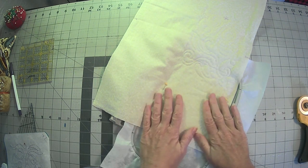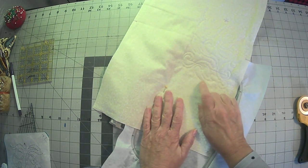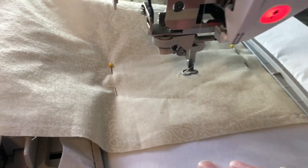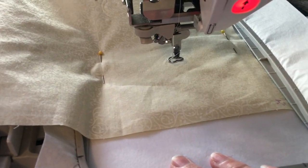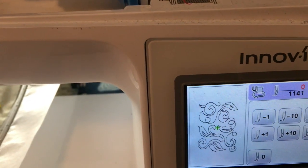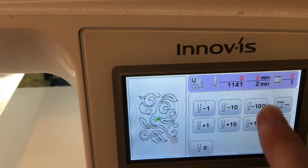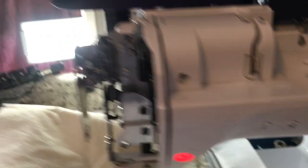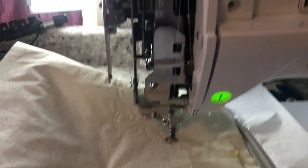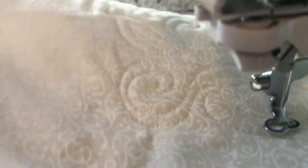Okay. I'm going to try to show you a trick on how to make sure this stitch is exactly where we want it. All right, so now we have our project on the machine. We are going to go over to our screen. I want to advance. My machine will let me go the whole frame, 100 stitches at a time, 10 stitches at a time, or even one, backwards or forwards. And so this makes things really convenient when you're trying to position something. So we're going to lower the presser foot and we're going to advance one stitch. That's going to take us exactly to where we want our stitch to begin.